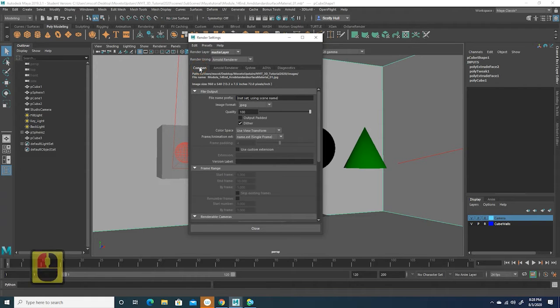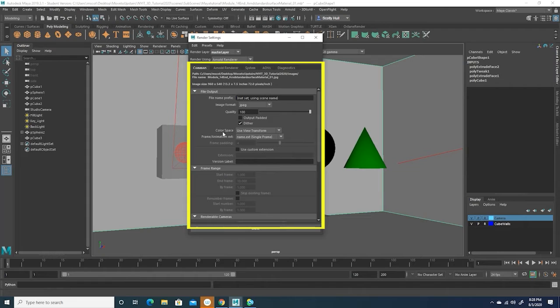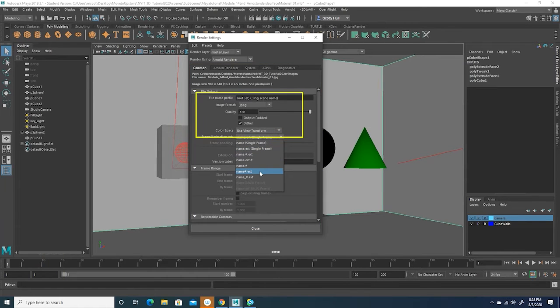So here we are now in our render settings, and in this pop-up window we are in the Common tab, and we are in our Arnold renderer. If we look here at the top, we have our file naming profile, our image format, and the quality, and all of these are pretty much left at default.